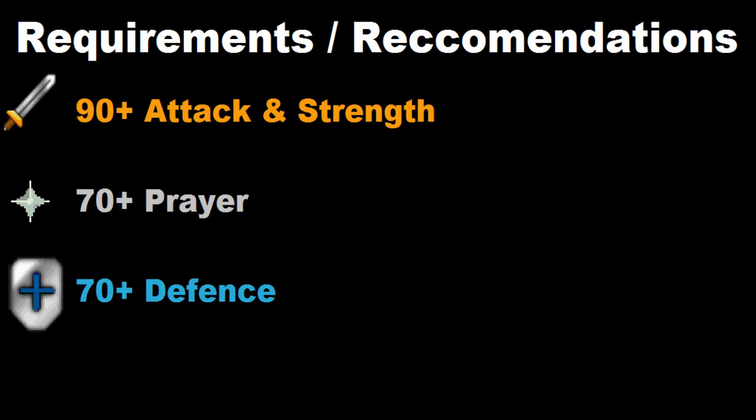70 plus prayer, I consider this a requirement because piety flicking makes a huge difference when you're trying to kill the melee brothers, so I would say that 70 plus prayer is a requirement. And 70 plus defense is also a requirement. That way you can either wield full veracs or bandos, which I guess is 65 defense or whatever. But I would assume that you're going to use veracs because A, it's more efficient, as in it hits more often than a godsword / whip, and it's much, much cheaper than a godsword or bandos or anything. So I would say 70 plus defense for full veracs. So those are the requirements. Let's go over the gear.